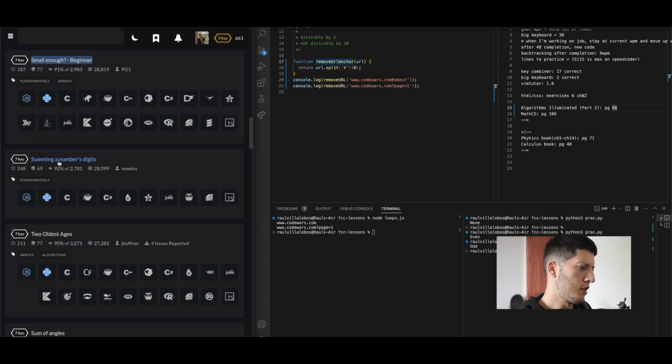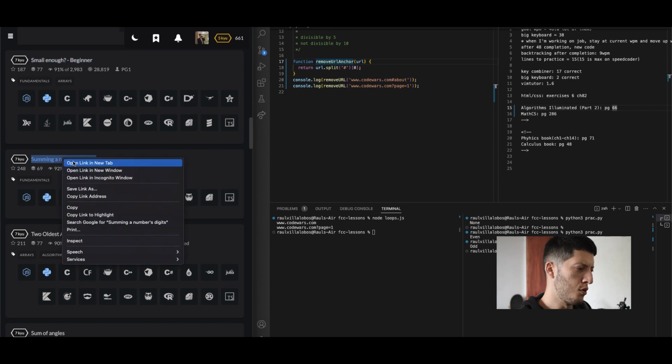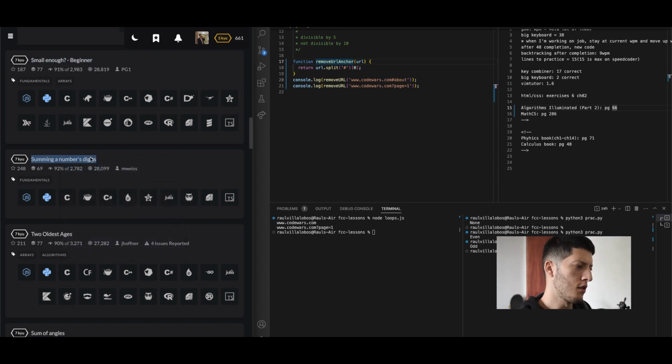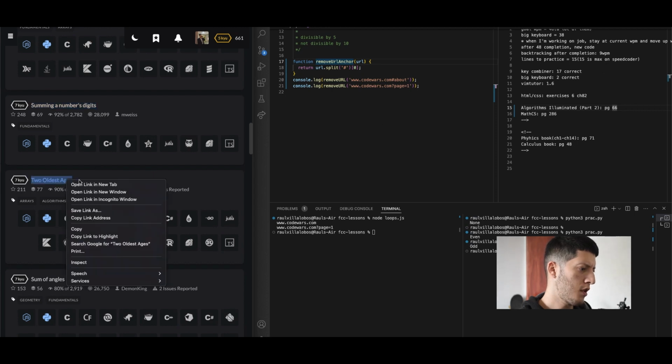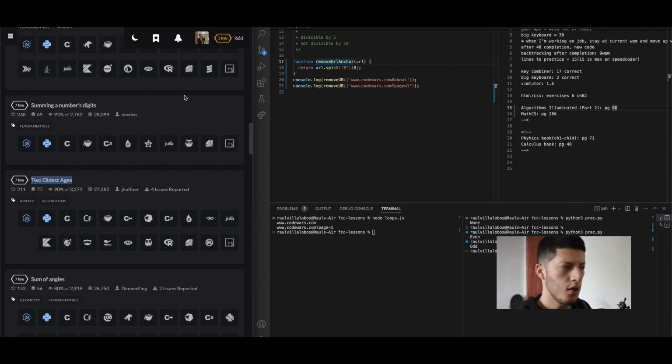Summing of numbers' digits. Yeah, we can do that with split and then loop through the digits. I have to look at the details though. Two oldest ages. We can sort that and grab the top two. Yeah, it looks pretty good so far. I'm not gonna do that one right now though.